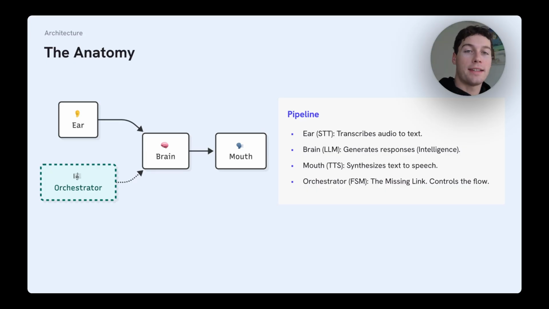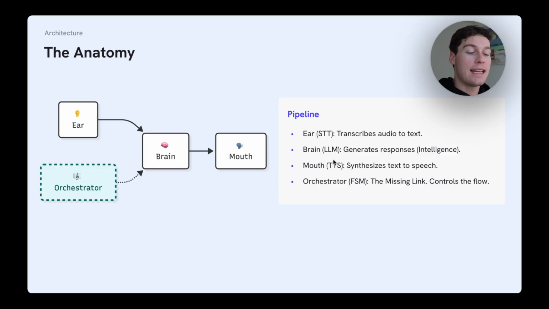This is your speech-to-text component. It takes raw audio bytes and then turns them into a string, which is the same thing as text. Next, you have the brain. It takes that string, predicts the next tokens, and generates a response. Finally, you have the mouth, and this is the text-to-speech, which plays the audio to the user so we can actually hear what the LLM generated.